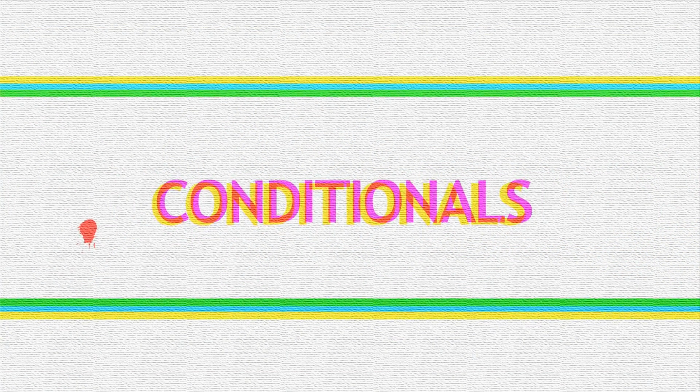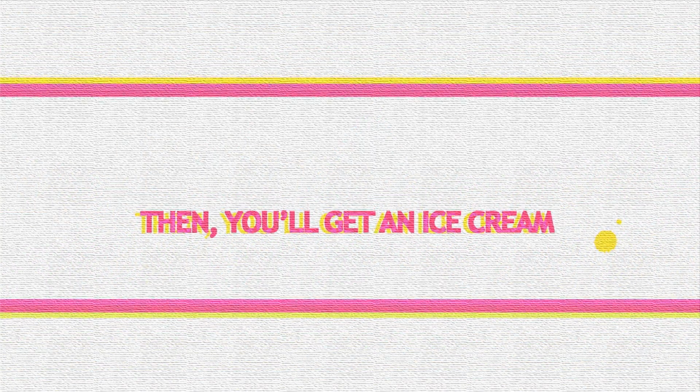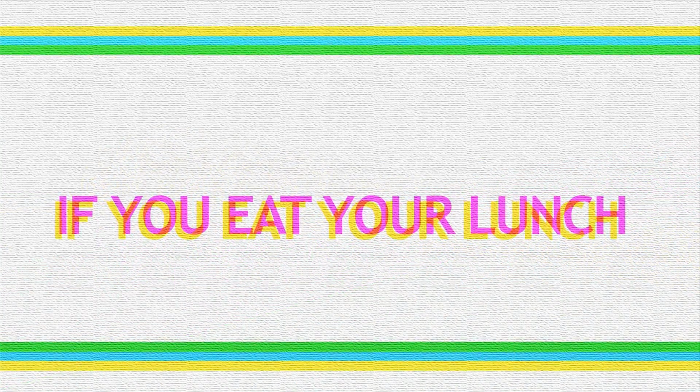What are conditionals? Conditionals are powerful statements in programming. They allow us to control the flow of a program based on the conditions we want. These can execute certain sets of instructions if the condition is true or another set if it's false.